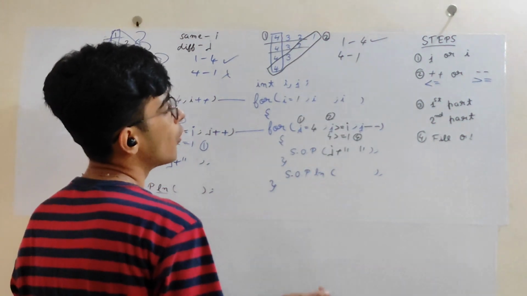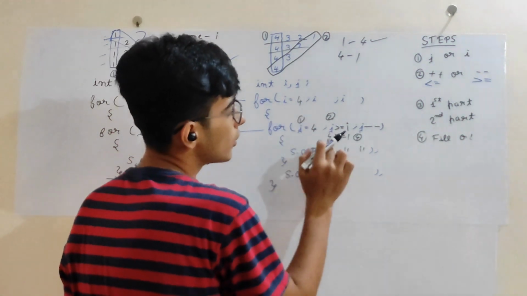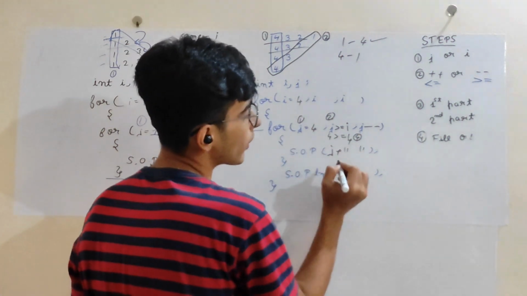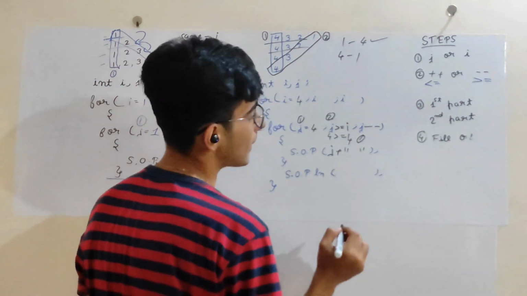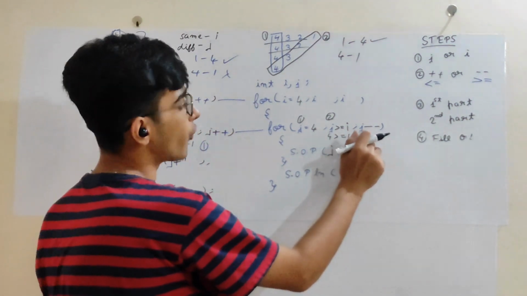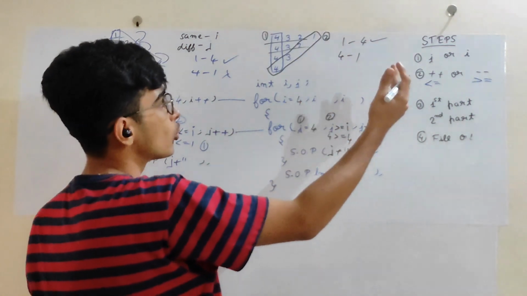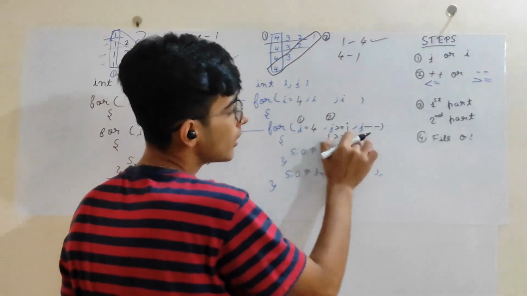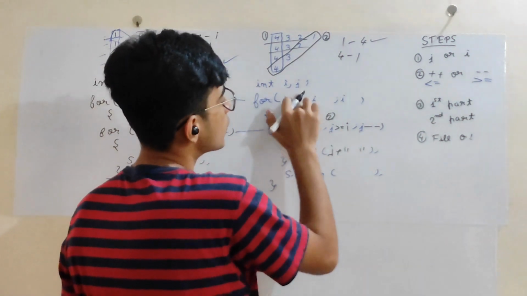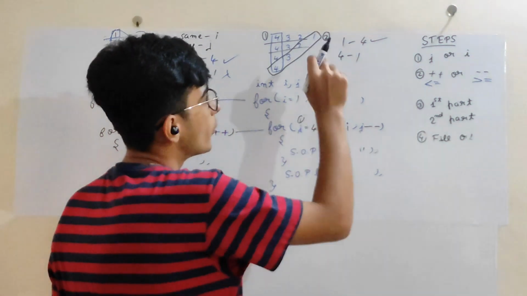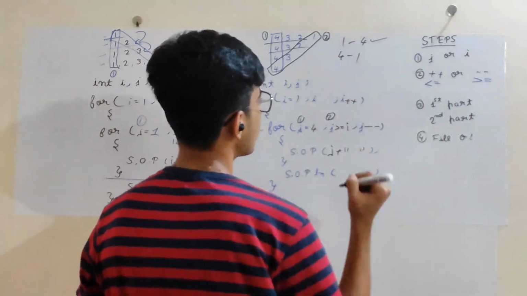Okay. What if I use 4 here instead of 1? So 4 is greater than equal to 4. And this will not repeat 4 times. This will only repeat 1 time. And 1 is not affordable here. I need compulsorily 4 because in the first row I have to print 4 times. Okay. So 1 is correct.